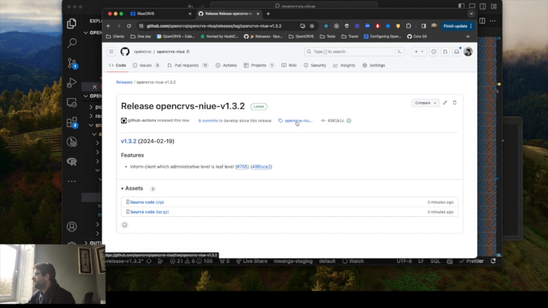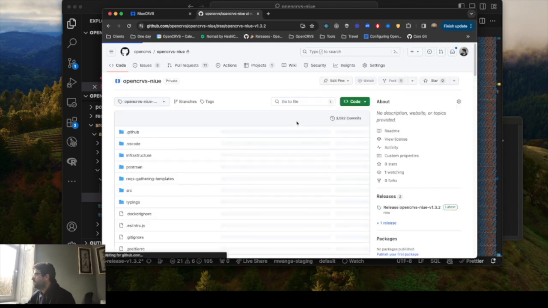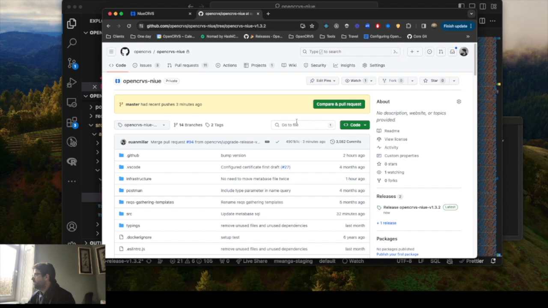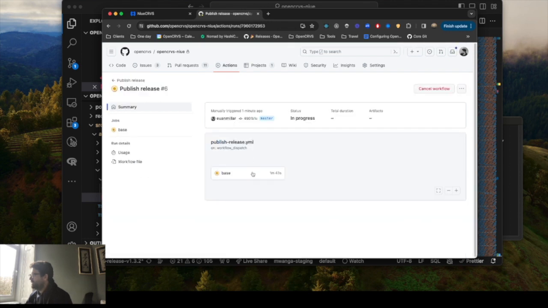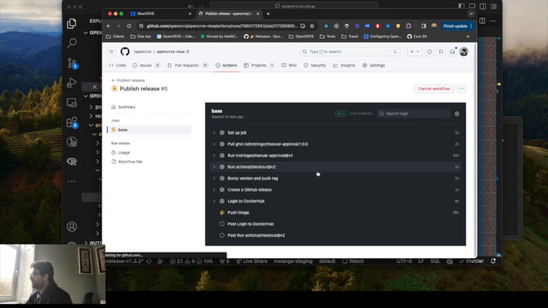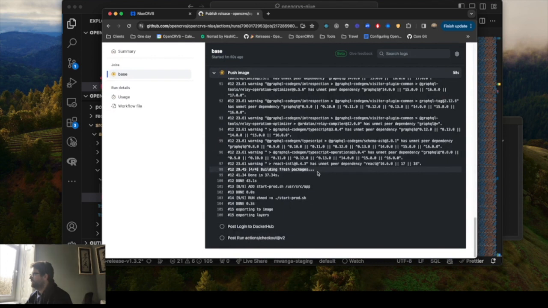That's the tag. So we can use that tag to deploy again to QA, just to make sure that nothing goes wrong with the merge to master. It shouldn't. It should be exactly the same, but I just want to do another deployment to QA with this release version.